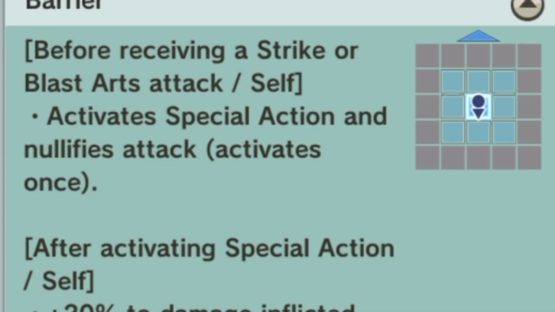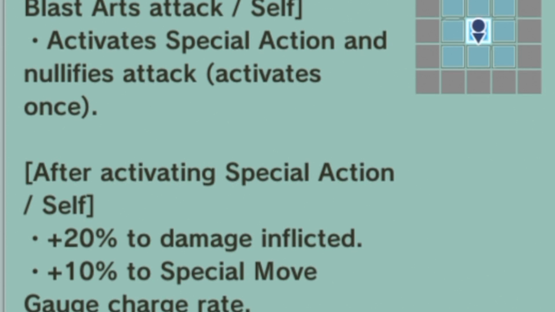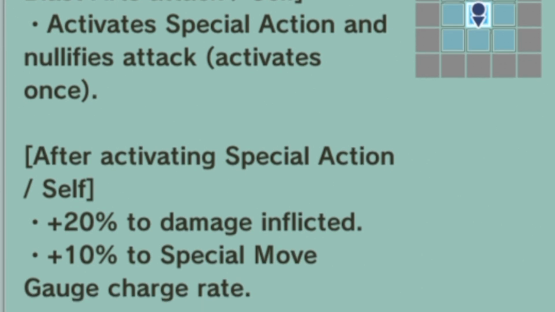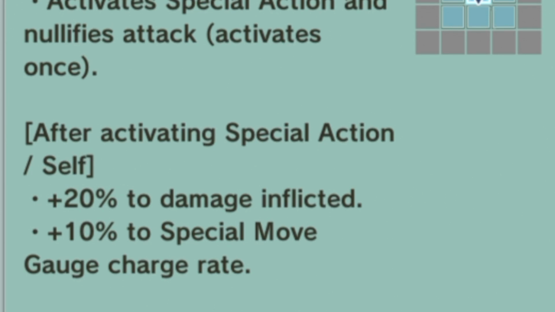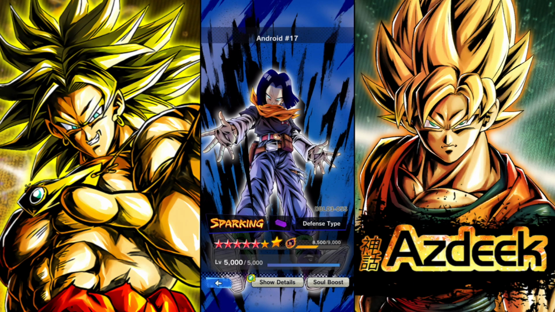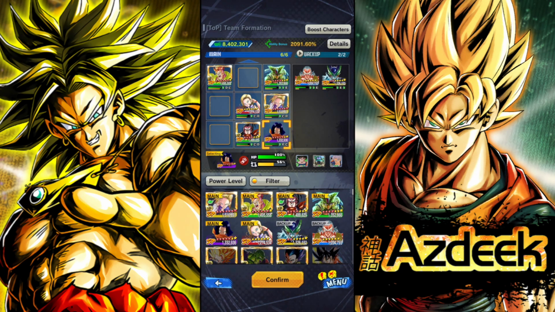This guy's able to activate his special action, which is his green card, which is the bubble shield, right? And so before receiving a strike or a blast card, he's going to be able to do that. And after he gets attacked, he gets a 20% damage boost, and he gets 10% to his special move gauge charge rate. So that's actually really good. And even at the start of the second turn, he's going to be getting a damage cut as well. So that's the first team that I'm going to go ahead and note.